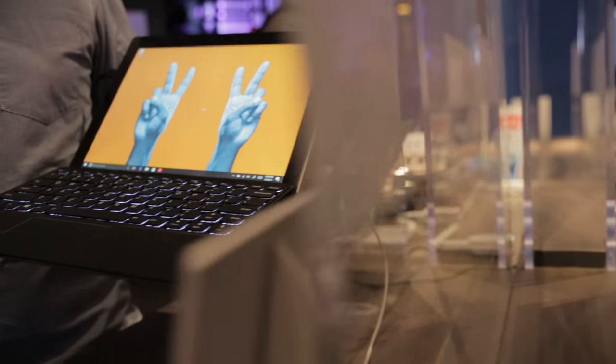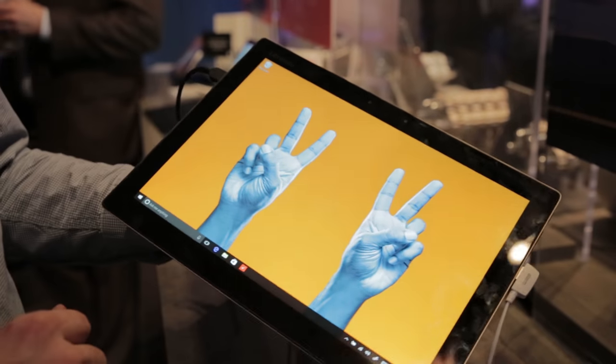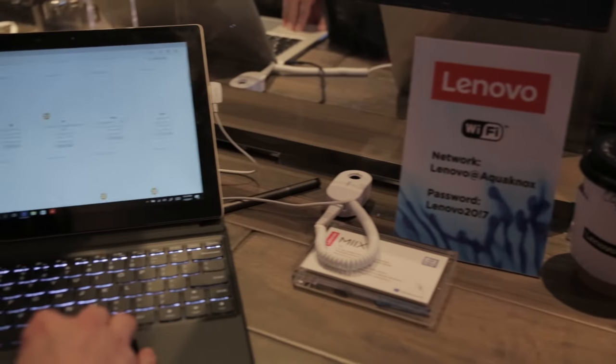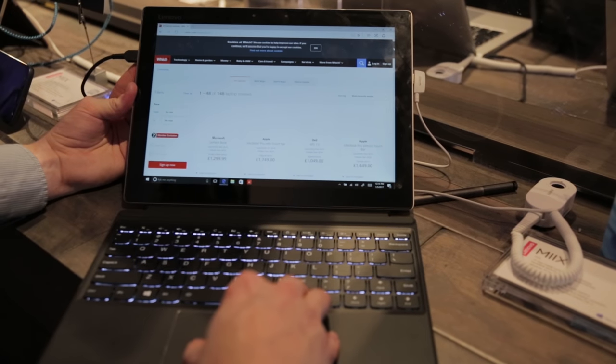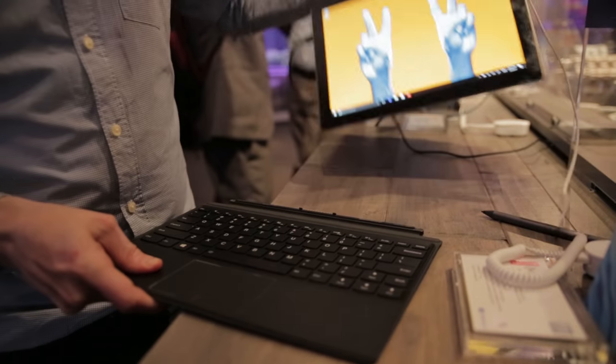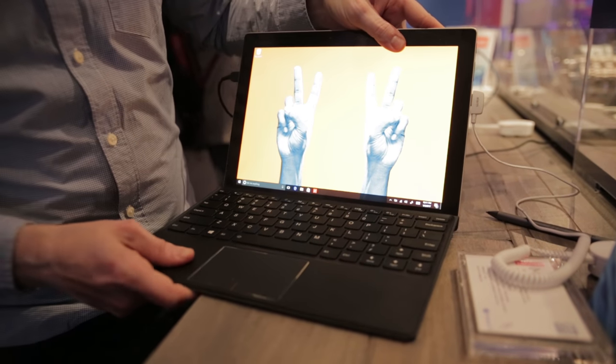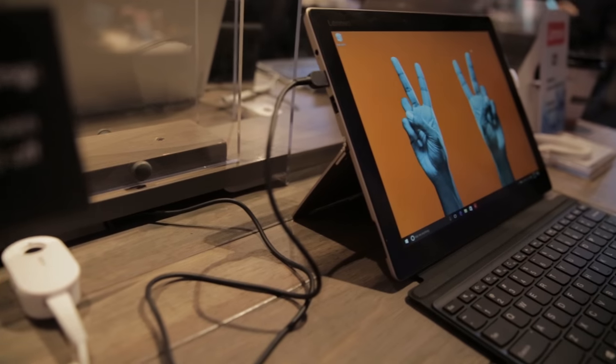The 12-inch Lenovo Mix 720 can stake a claim of being a tablet as much as it can a laptop. If it puts you in mind of Microsoft's Surface Pro 4, that's not surprising. The kickstand and backlit detachable keyboard bear more than a passing resemblance. But it's what's inside that counts, and Lenovo has really gone to town.